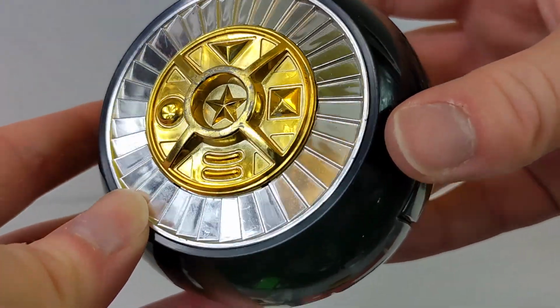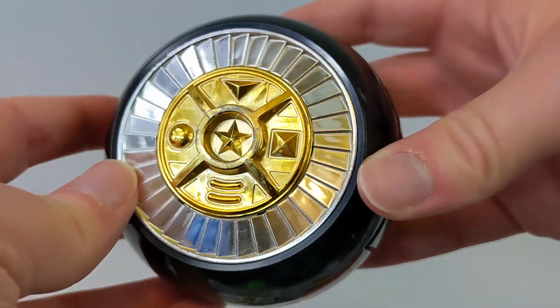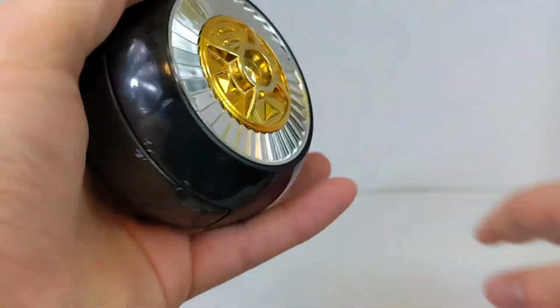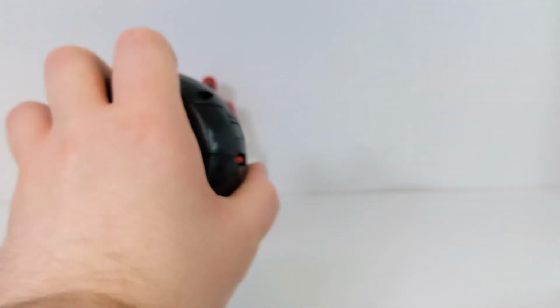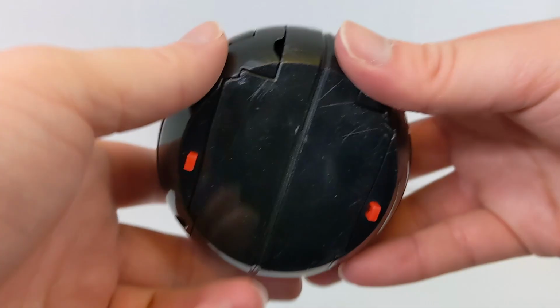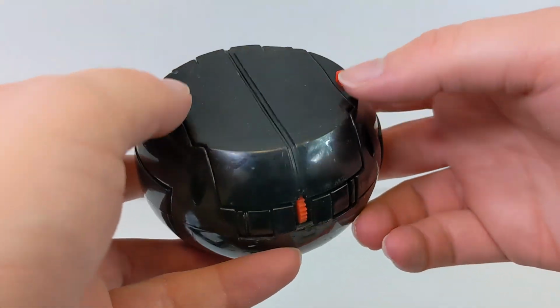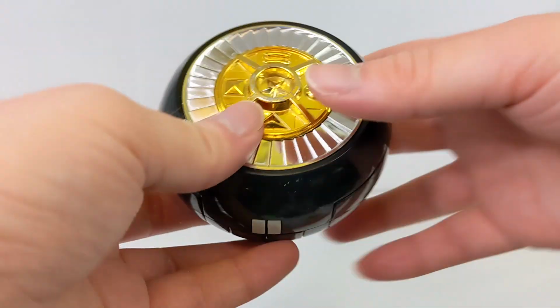But honestly, the chrome is not that beat up, especially the silver part of it. The gold is a little bit worn in the middle there, but I still really like it. And it makes me feel like it has some sort of Zeo badge or something like that. Like, you're going to present it like, I'm part of the Zeo team or something like that. And it's just a fun toy. And it has these pegs down here for it to auto-morph into the Warrior Wheel Warrior mode, I guess.